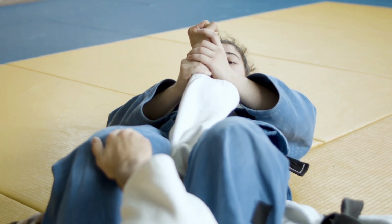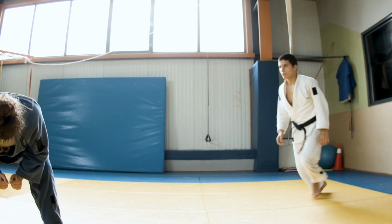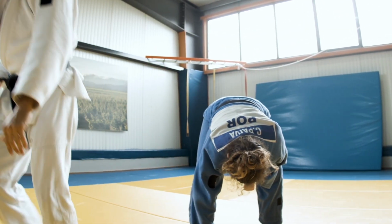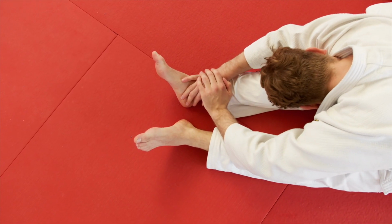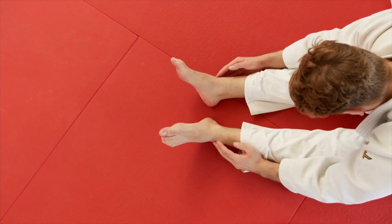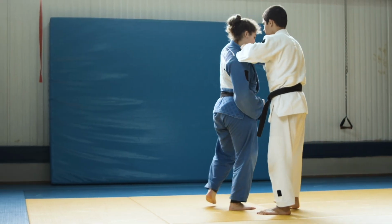Creating openings. Absolutely. Yeah. And then for more experienced players, the regripping question is more nuanced. It's a strategic choice. It seems like regripping can open up possibilities, maybe make those unusual grips, like the back patch, more effective. Potentially, yes. Right. But it's also really important to remember that the classic collar and sleeve grips, they are still highly effective when you get them decisively, without hesitation. Don't neglect the fundamentals. Solid advice.